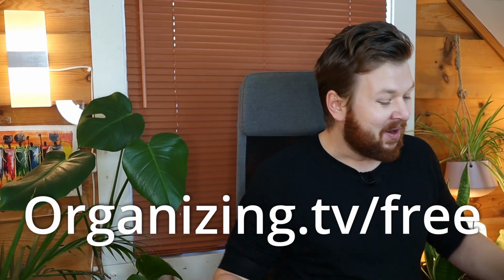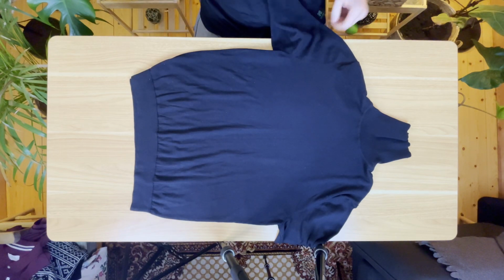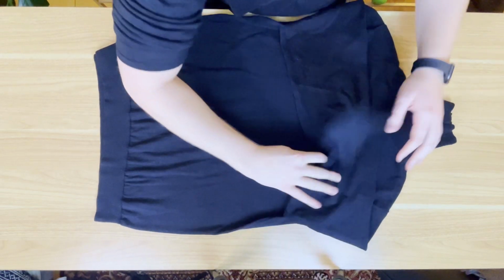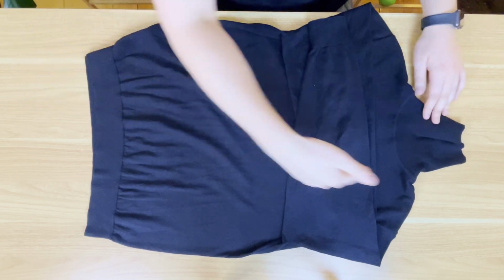So moving on here, start by placing the turtleneck with the front side facing up this time. And then from here, we're folding the arms over all the way to the other side like this. Now take the other arm and completely overlap this first side. And then from here, we're going to split the sweater into 3 parts down the length of it this time.